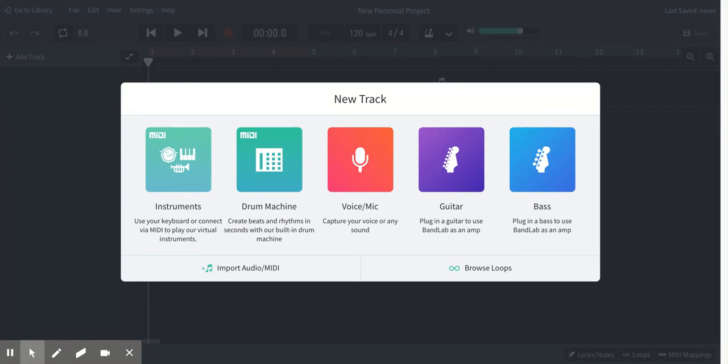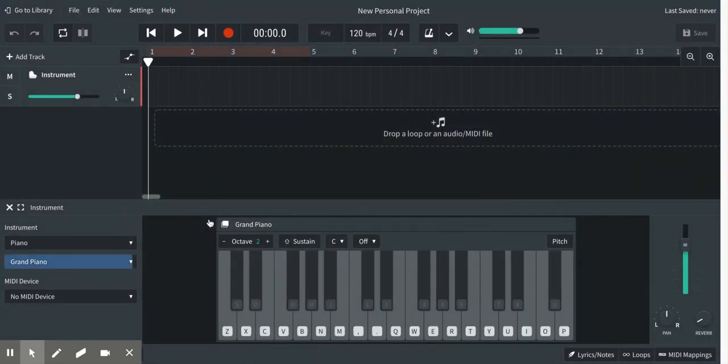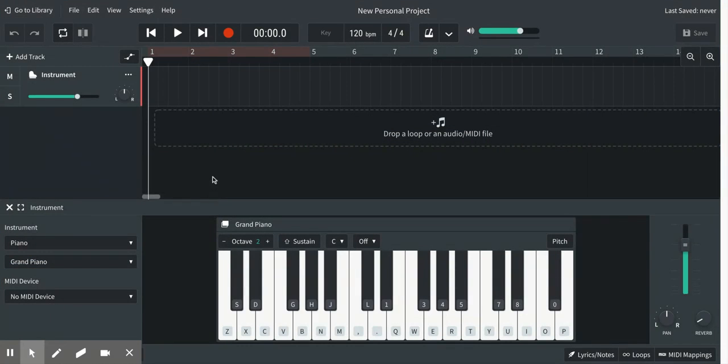Now, in order to use MIDI, I need to create an instrument track, which we've already done a little bit in one of the previous projects. So I'm going to create an instrument track. And then that's going to take me here. In the last project, the Discovery project, we practiced recording by using the keyboard to play the notes as we recorded. There's another way that I can input MIDI notes.